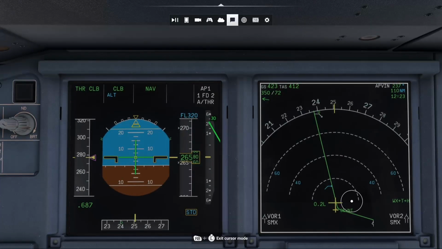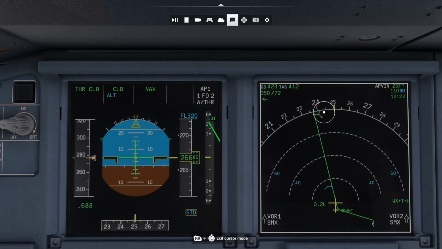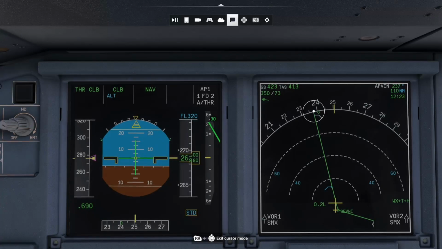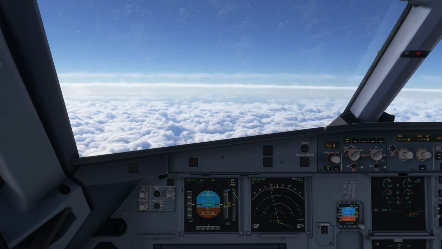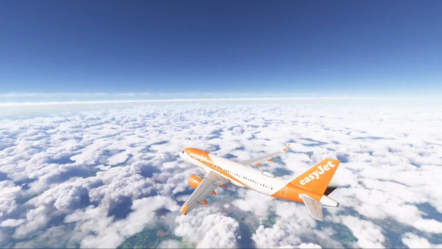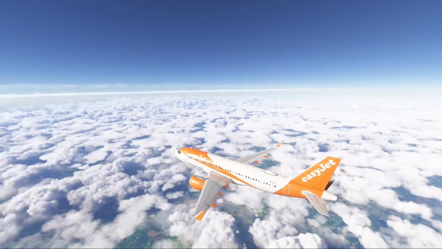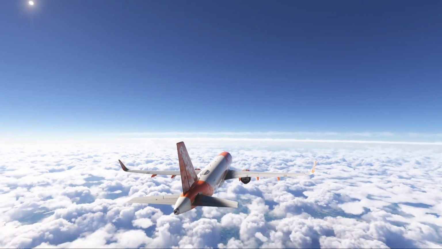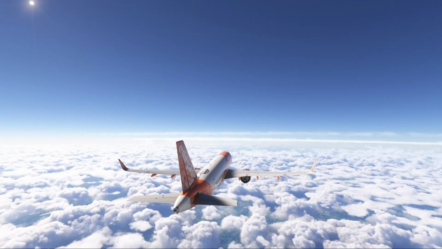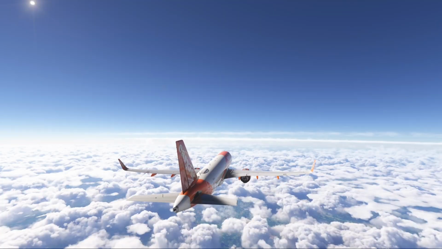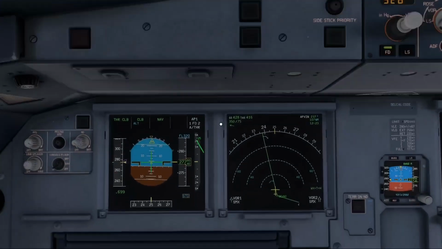We're pointing towards 250, but we're flying towards like 230 something there. That's crazy. A lot of crosswind there. You can kind of see it like that. So that's where we're heading, but our nose is pointing way off to the right here.